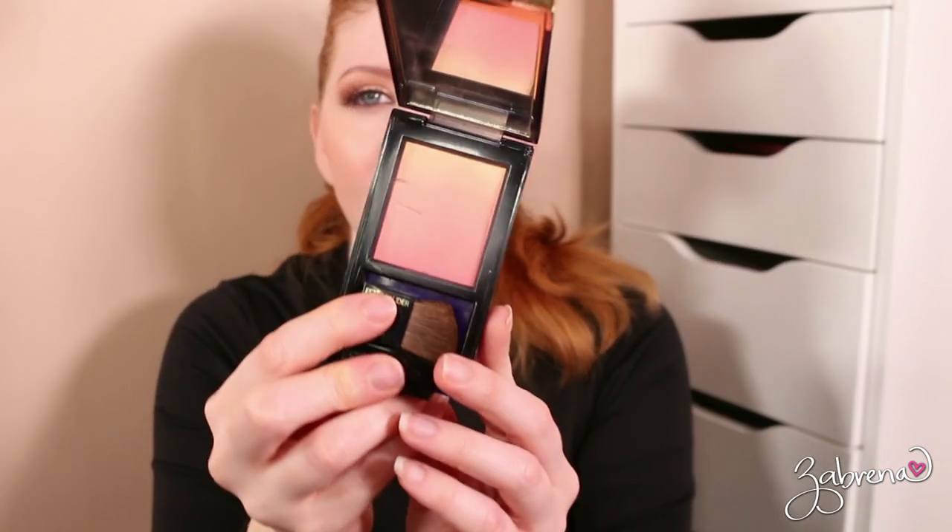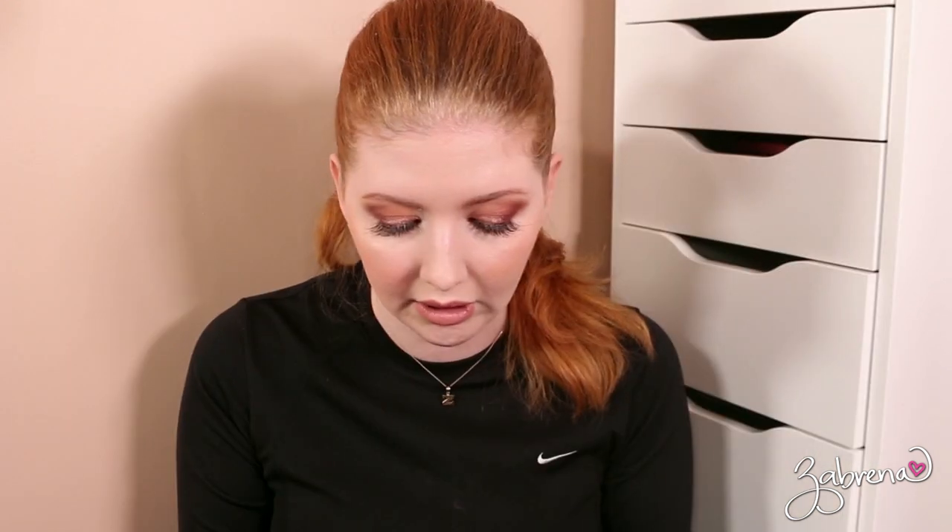This is an old palette — oh my goodness. This is from Estee Lauder; I think it was the first blush I ever bought. The shade is Peach Nuance — you cannot get this one anymore at all. But I'm going to have to throw it out because it's obviously expired, and am I really going to wear it in the future? Probably not.